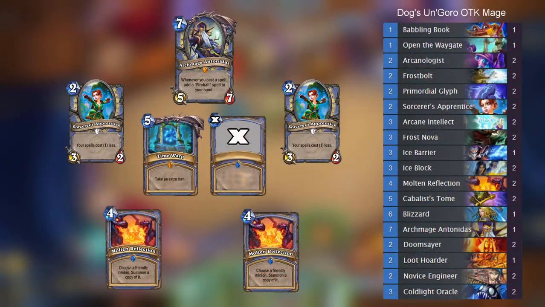But once you have them all, you basically win the game. Unless your opponent has an Ice Block, disrupts one of your Molten Reflections, or you accidentally kill your own Sorcerer's Apprentices.